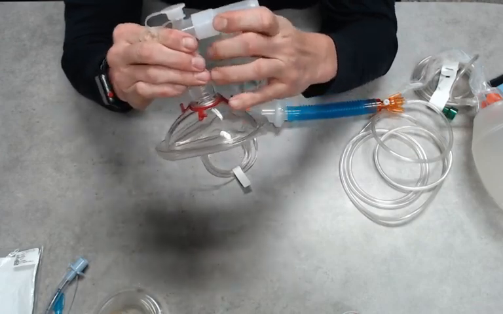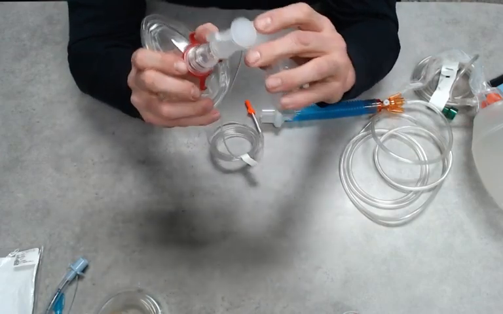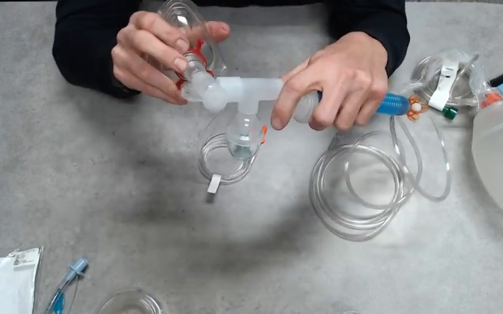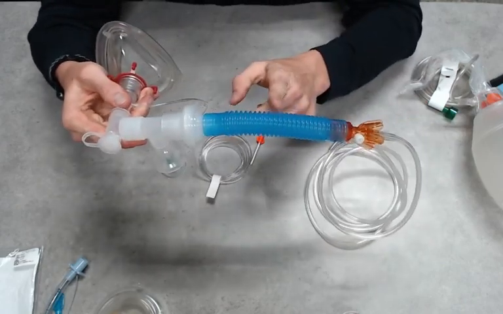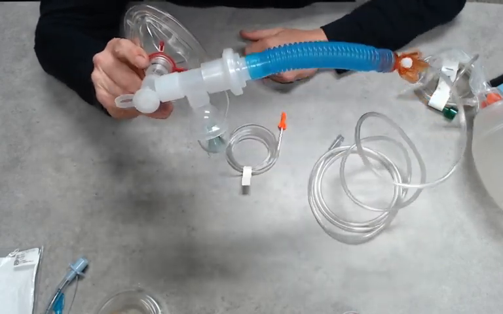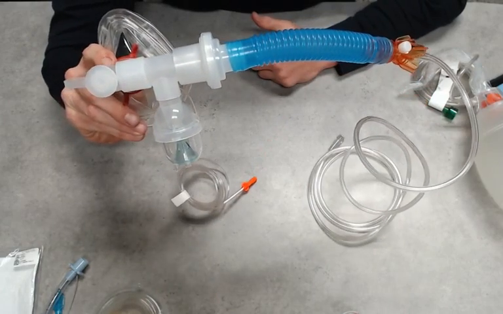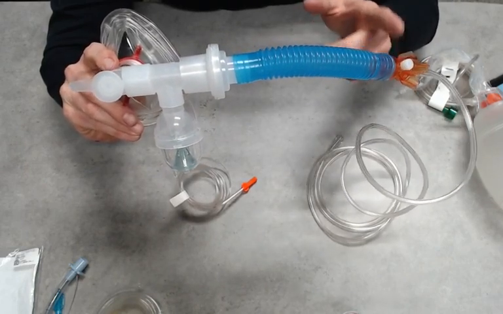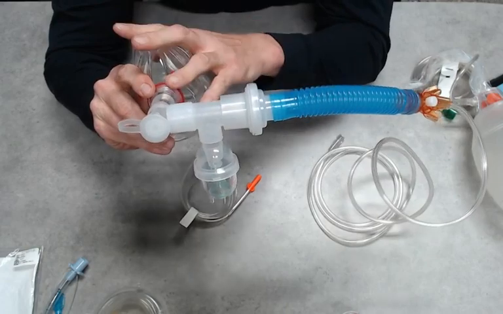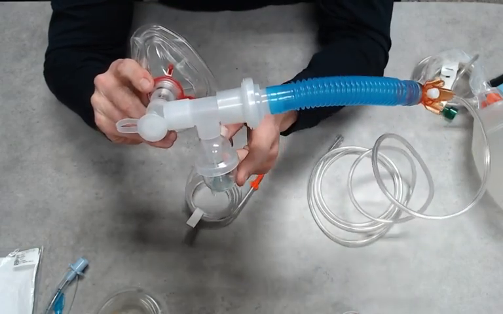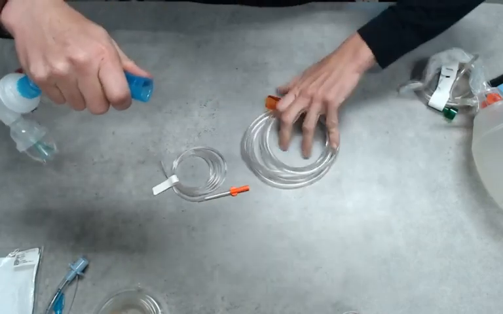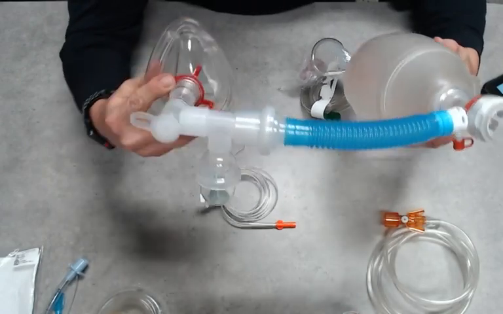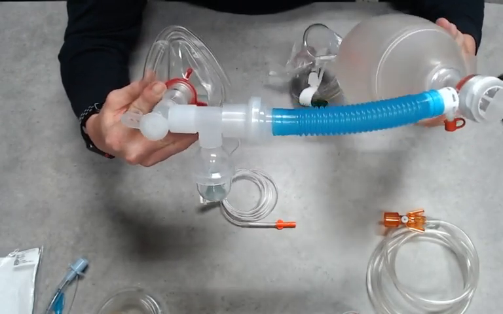Elbow, we have our T-piece for our SVN. Keep in mind, our SVN always needs to stay vertical, so we'll have to kind of twist these pieces around a little bit. And then filter right into the flex tubing, and then we have our CPAP here. So you can keep an eye on that. Now let's say your patient becomes altered. They're not able to maintain their own airway. CPAP would then be contraindicated. But what you can do is leave the mask attached, just make sure you have a good position and good open airway. Leave your SVN running if you need it. You can disconnect your CPAP and then we can just add our BVM in here. We have a nice seal on our attached BVM and we continue to deliver these breaths until we get prepared for intubation or some other advanced technique.